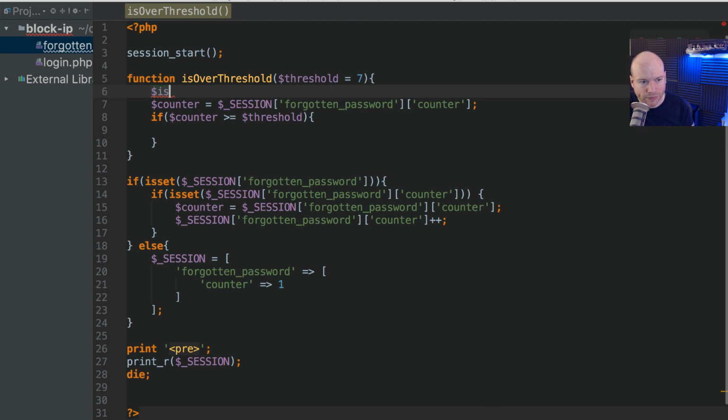So we're going to have this as a variable, is over threshold. We're going to set that by default to be true. We're always going to by default lock someone out, always be sort of defensive in the code. So is over threshold is equal to true.